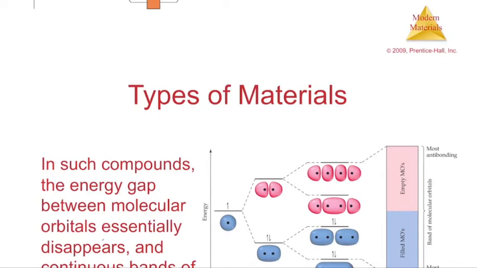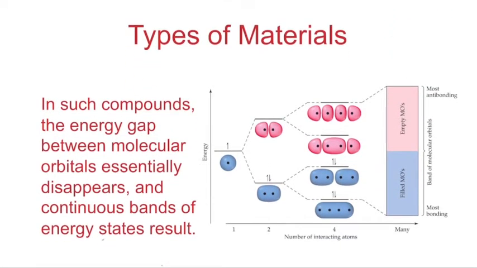Now we have this idea of a band. This is called band theory, by the way, and it gives everybody in the world a headache. This is not easy. This is hard. Okay? So let me kind of give you an idea. Remember when I did molecular orbitals just a minute ago? Okay, so 2 molecular orbitals are going to break apart into lower energy orbitals and higher energy orbitals.